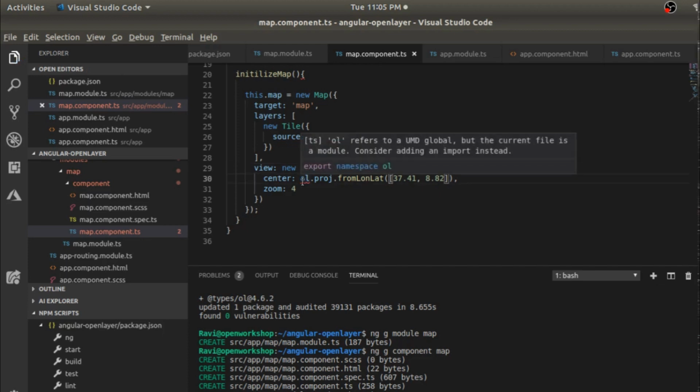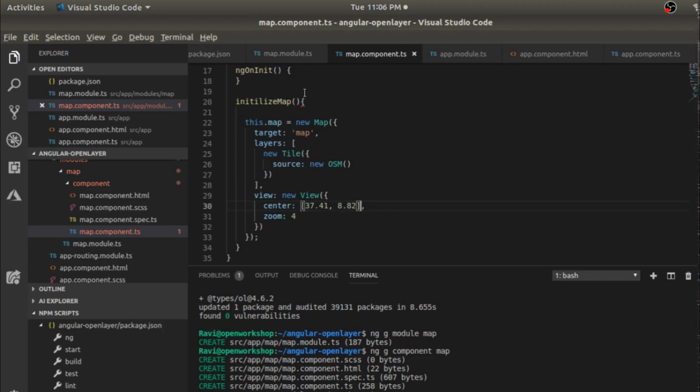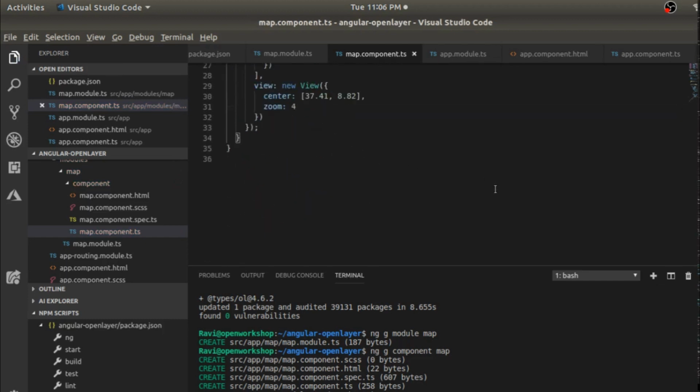We'll talk about the OL projection system in some other videos. For the time being, I'm not going to use OL projection. I'm just going to set some center coordinates, and I'm going to use zoom level, default 4.